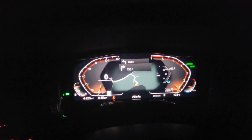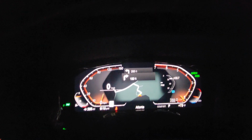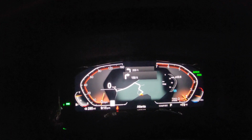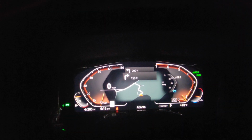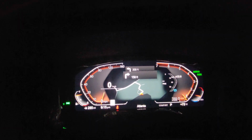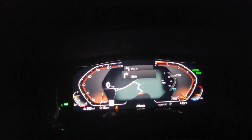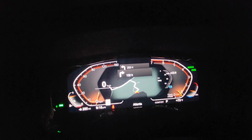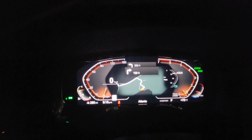I don't know if you can tell, it's this one. You also notice I got the full digital display, not the hybrid model that some of them come with as standard. Didn't really look right for me with the hybrid gauges. And to be honest, I don't think this is the best thing in the world either. I think they could have gone all out with a digital gauge cluster. The map in the middle is also there too. It just looks a little crazy. I think they could have done a better design overall, especially if I'm not navigating to somewhere, that whole part where the map is just black.